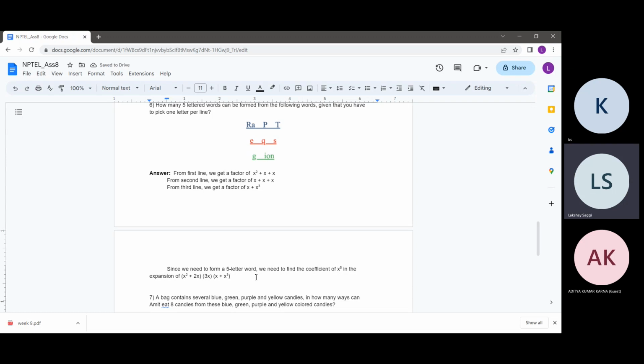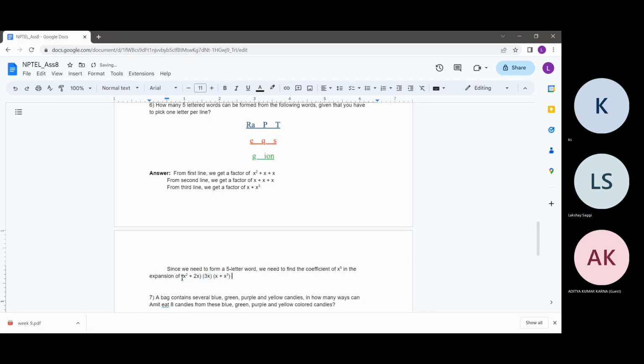I hope this is clear. Why do we get this as the coefficient of x to the power 5 in these three products? At a time, one of these will contribute to the word. This will contribute a power of 2, this a power of 1, and this a power of 1. All these three contribute a single power of x, so they are 3x. Similarly here, it will contribute a single power, and this one will contribute a power of 3. That's why this is x plus x cubed. If we multiply x to the power i and x to the power j, we get x to the power i plus j. So for forming a 5-letter word, we multiply these and take the coefficient of x to the power 5, since while multiplying, we are just adding the lengths of the words.